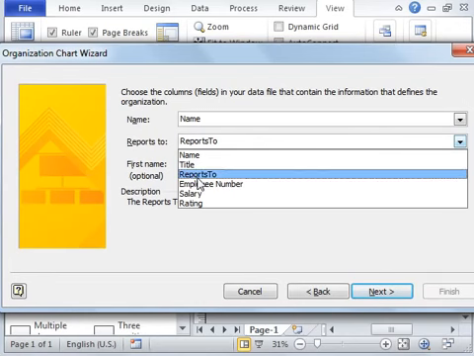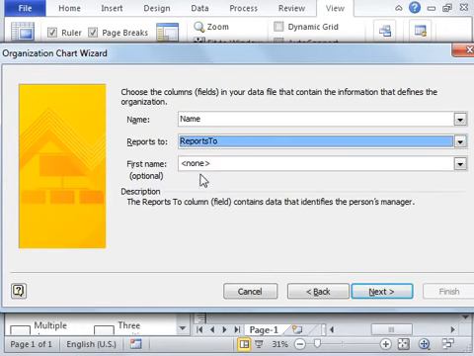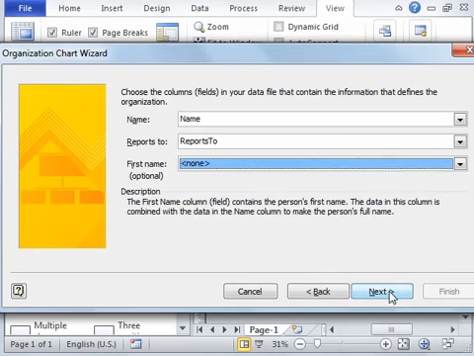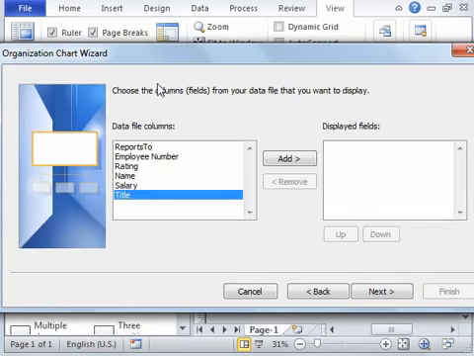My next option would be reports to, because I would like to display that. And there is a field in my Excel file which contains that particular information, as we have seen. I'm going to leave the third option blank because I've already selected name in the first option. Now let's just go ahead and click Next.